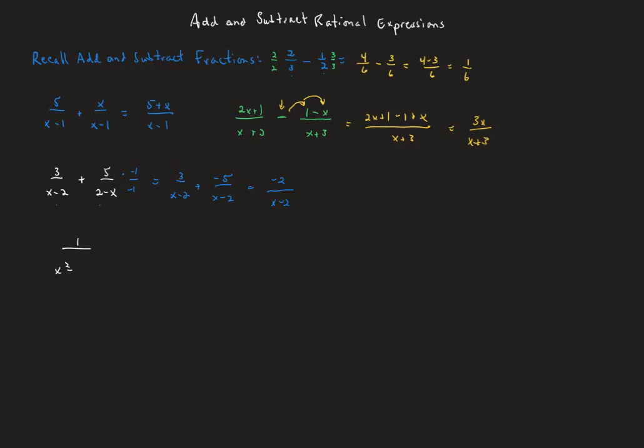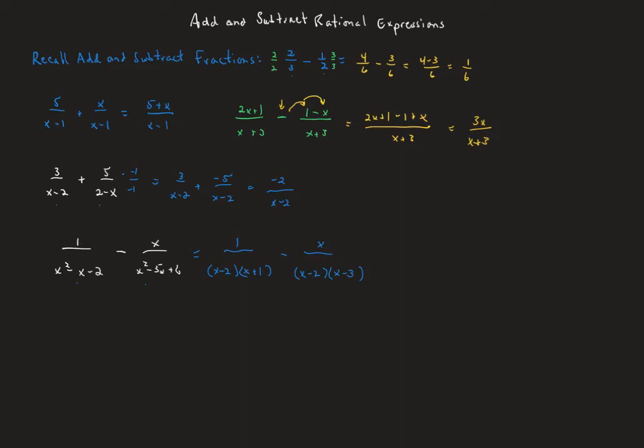Suppose we have 1 over (x squared minus x minus 2) and a minus x over (x squared minus 5x plus 6). As it seems like we do on everything in this chapter, we start by factoring those denominators so we can see what those look like and how we're going to decide what our common denominator is. For x squared minus x minus 2, using your box and diamond or guess and check, or however you do that, we should come up with an x minus 2 and an x plus 1. On the second fraction, in a similar way, we're going to factor x squared minus 5x plus 6 to be an x minus 2 and an x minus 3.